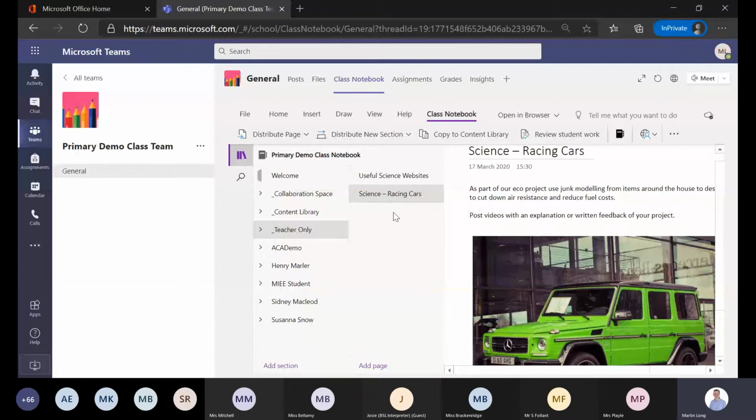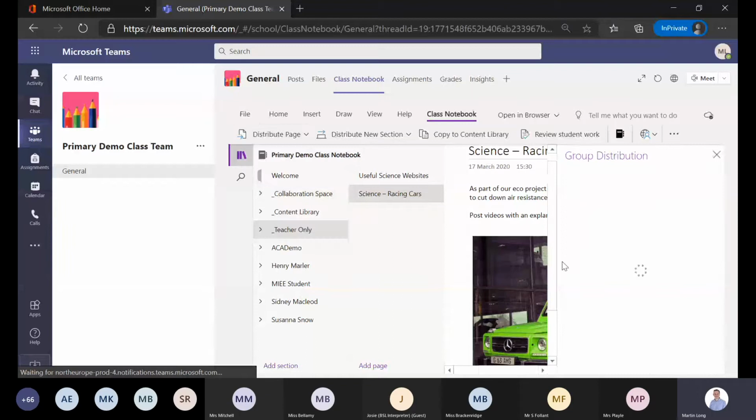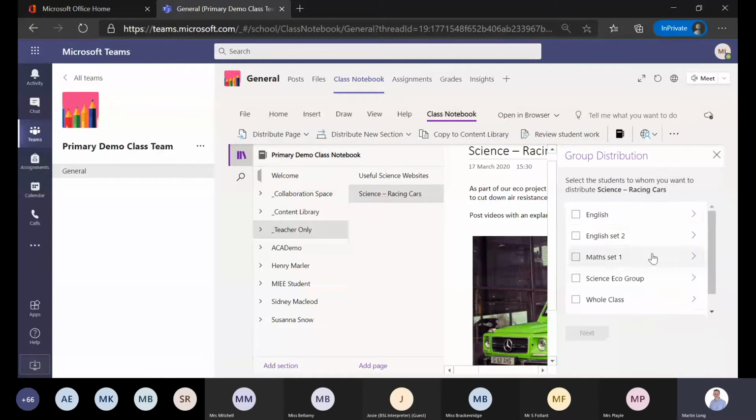When you come back to distributing your page, make sure you've got your page selected. Go up to the distribution page tool. You can select various ways of distribution, but because today is a bite-sized session and we're introducing you to this, you could distribute by a group. And I know there was a question in the chat about group distribution, and this might be how you overcome that collaboration space element. When you click group distribution, out from the side menu here will come a group distribution tab when it loads up. And in here, I've got lots of different groups that I've created.